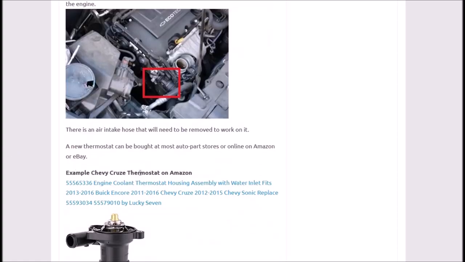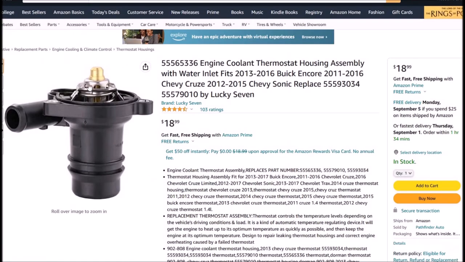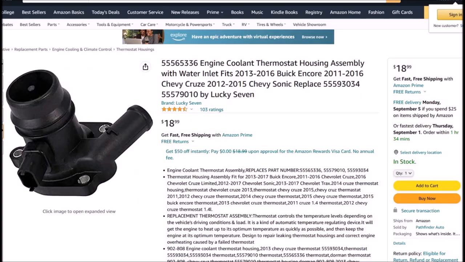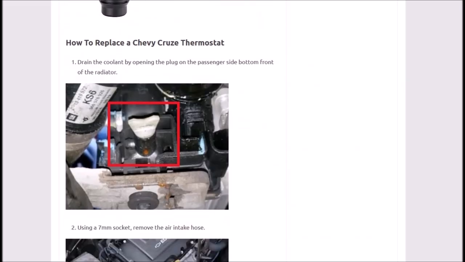And they're fairly low cost items. If you ever need to swap one out, they're around $20. So a lot of people just swap them out if they think that it's bad. They're not too difficult to swap out. So how can you go about replacing it?